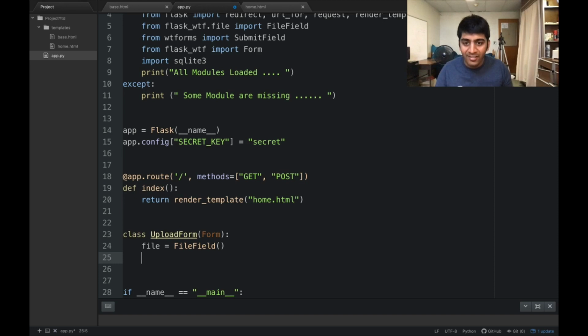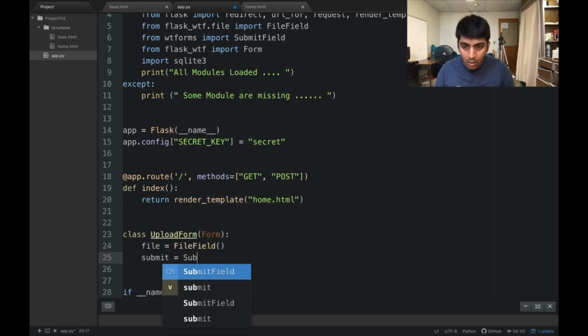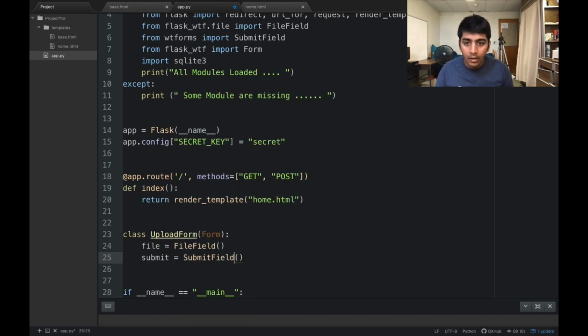Oops, my hand's crazy. All right, so SubmitField, create that, give it a label. All right, so our form is complete.